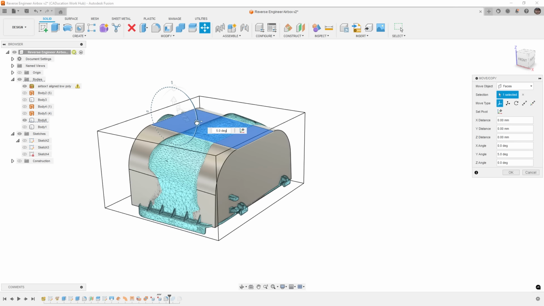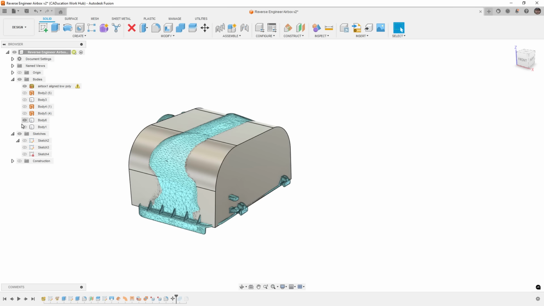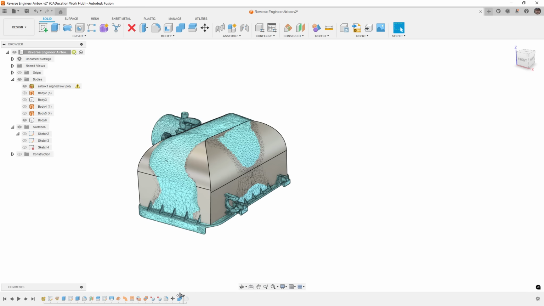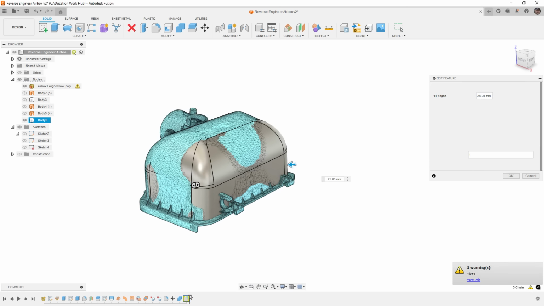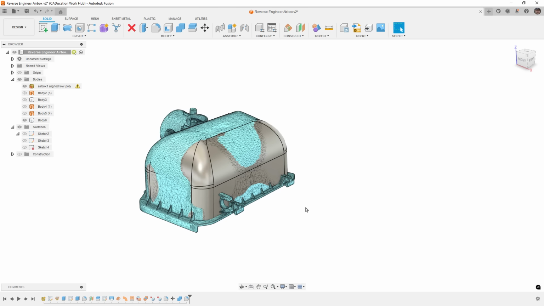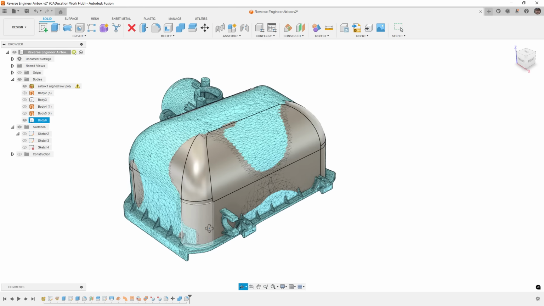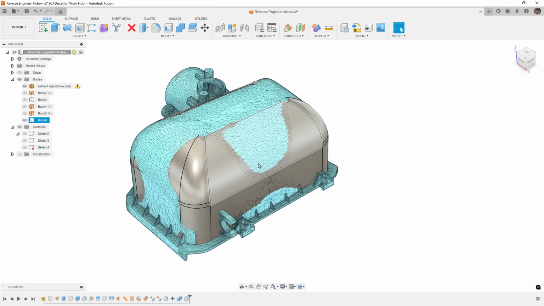And then as we rotate this down, you can see that it's allowing it to taper. It's probably not a full 5 degrees, 2, maybe 3 degrees might get it. And then if we go back to the combine and then this fillet, it doesn't like it now, it just needed a rebuild. So you can see that we're getting closer and closer. We're seeing more of the mesh right here on those corners.